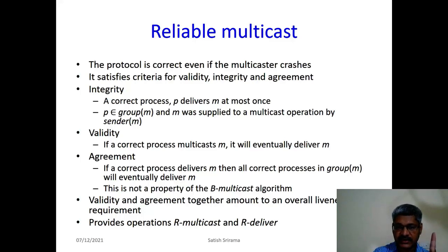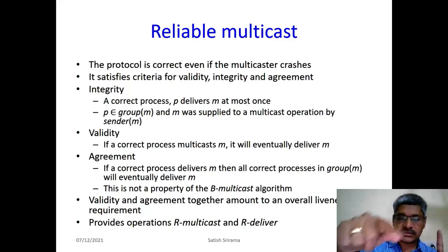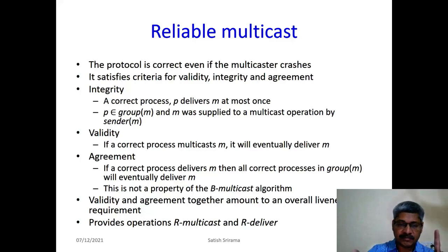So it is still alive until it has received. And if one of the nodes has delivered that message M, that means every other process is also delivering that message M. So until that multicast is completed, this node is still alive. That guarantees this sort of liveness, so it is required that the node is always live.